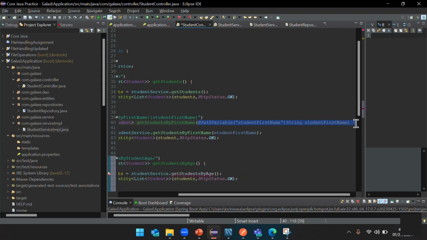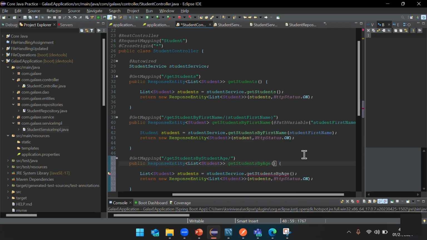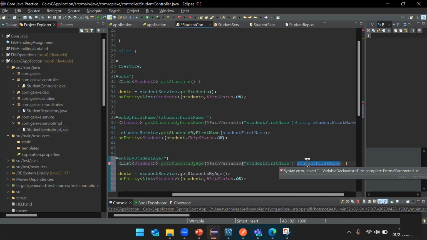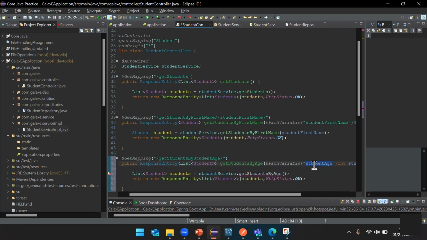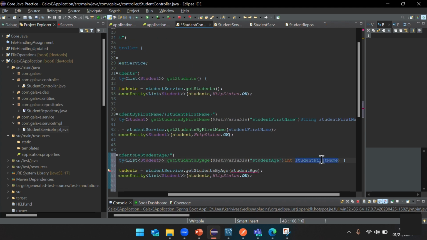So we will copy it, paste it here. It is an int, student age. Control Z, Control V, paste it.